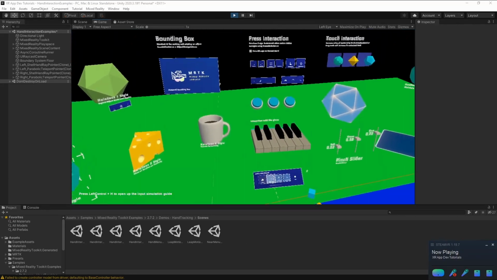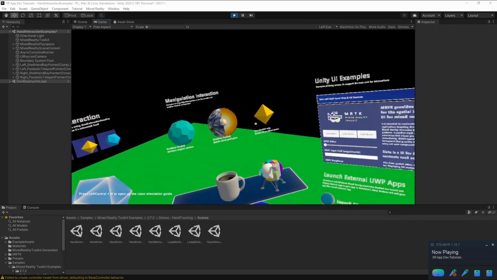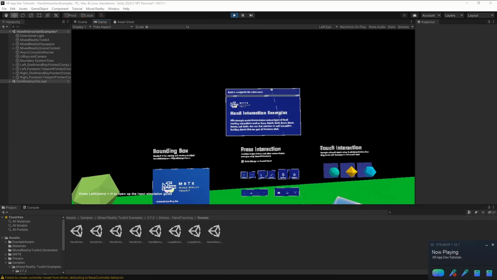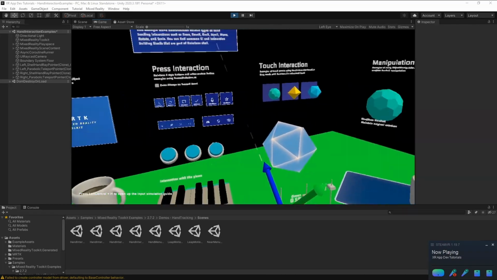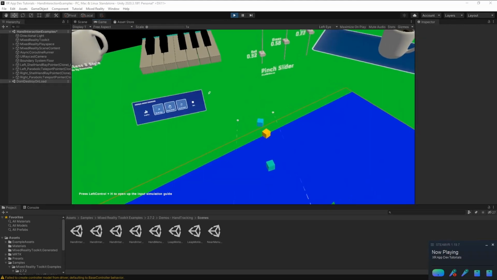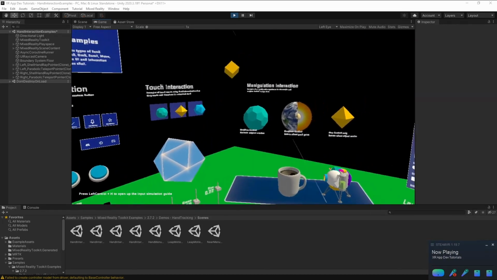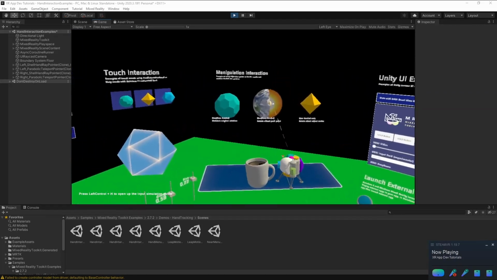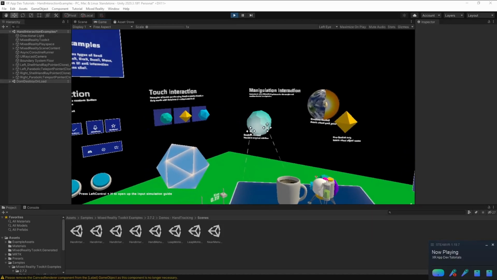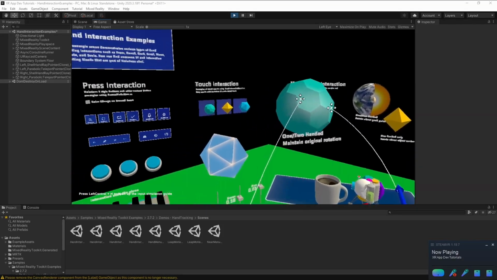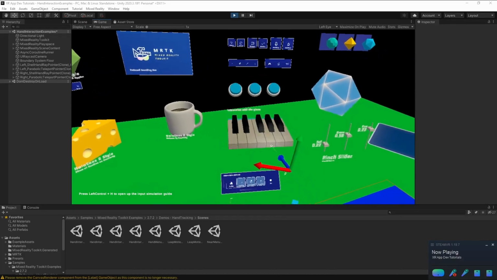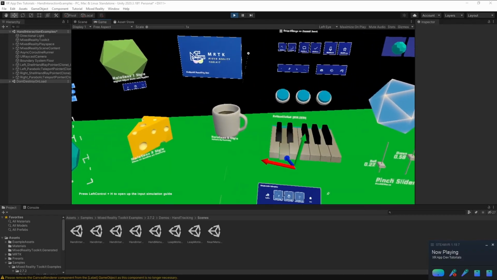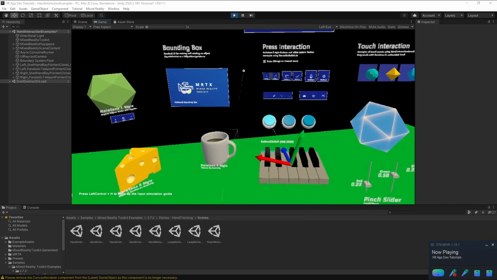Now that we've pressed play and have our scene running in Unity, we can clearly see that we're no longer using the input simulator, but are in fact streaming Unity to our headset and using the headset and controllers to interact with objects in our scene. Now, you might notice two differences here. The first is the green and blue rectangles on the ground. Now, these are not errors. These are in fact MRTK indicating your VR play space to you. And these can be changed in their appearance or completely toggled off if you desire.